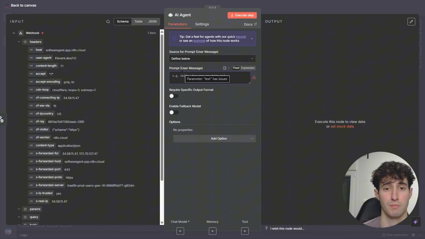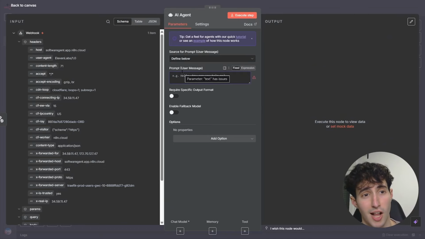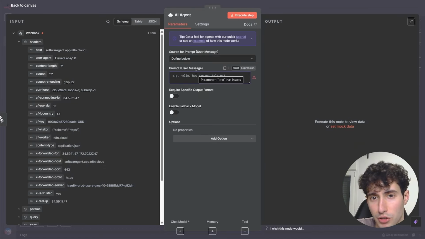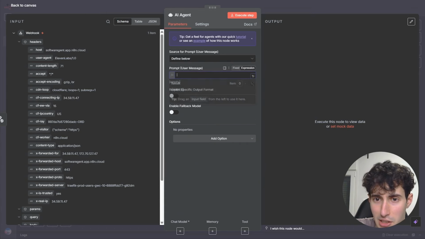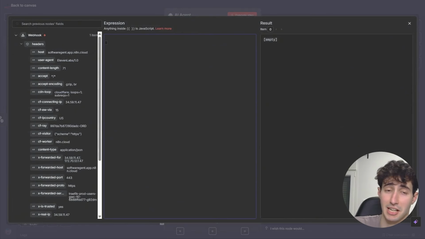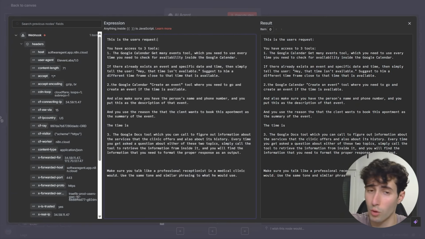user message, which is basically the box where we are going to tell our AI agent exactly what we want it to do. So let me turn this into an expression and open this up so you guys can take a better look at it, and I will type this prompt over here. Now don't worry, because this prompt is going to be included in the JSON file inside my school community as well, so you can go and download it from there.